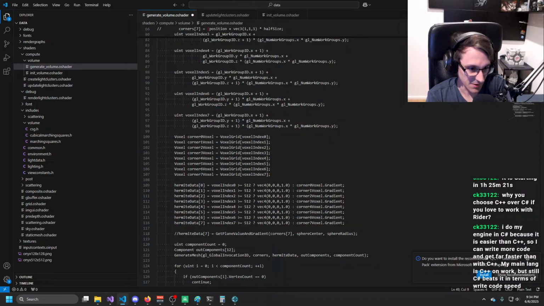But then in C++ you have a lot of third-party libraries. I mean in C# as well, I guess. It really depends, yeah. I guess it's always a matter of taste. There is no right and wrong answer.